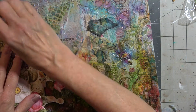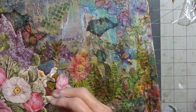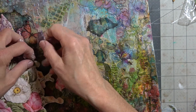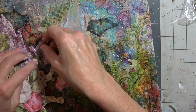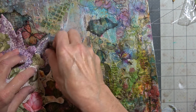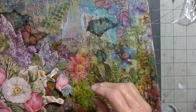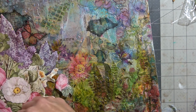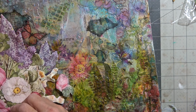sort of like this. I wanted these to be down along here. And I want this to come up in here somewhere. Perhaps right in there. I had this one tucking itself in here. And this was coming over it.